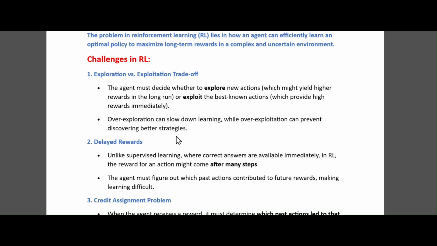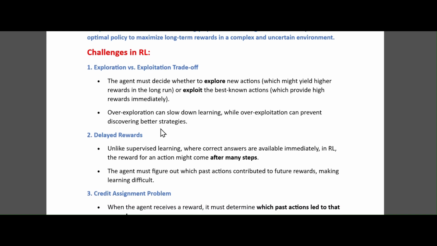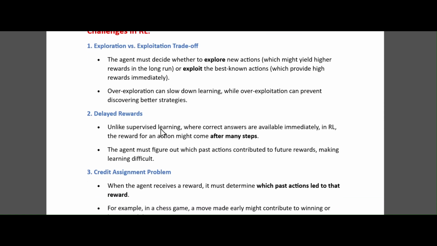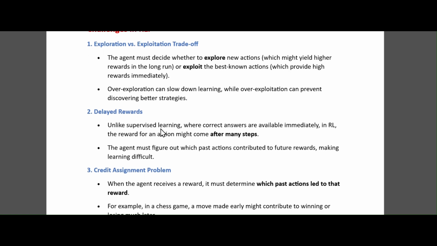But what if we explore another action? We might get even more rewards, and otherwise we may feel regret at not having chosen those actions. Exploration can also slow down learning. It might also lead to lesser rewards than choosing the previous actions. So we have to balance both exploration and exploitation. This is a challenge for the agent, and it might face the same dilemma of what to choose.